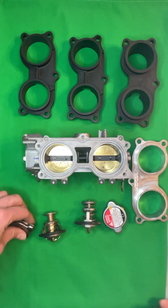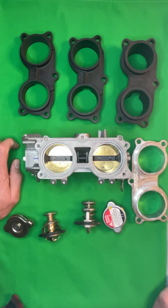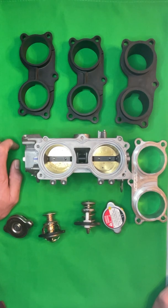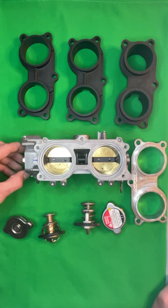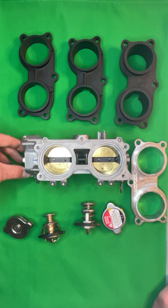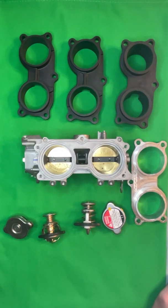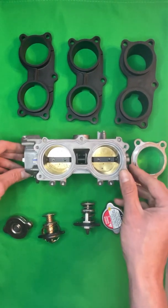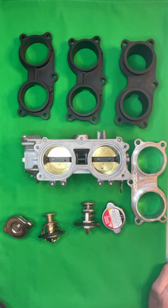The other question I had was, guys tended to misunderstand the initial video, assuming that when I said throttle body adapters, I actually meant larger throttle bodies, which we do sell. But on a Pioneer with stock camshaft, stock head, the larger throttle bodies that we sell have no real gain for the amount of money you spend. So if you want to buy larger throttle bodies at the same time, you're welcome to, but I would not recommend them unless you intend to buy a cam kit from us in the future or a head package or something along those lines, because you really have no gain by going to a larger throttle body.